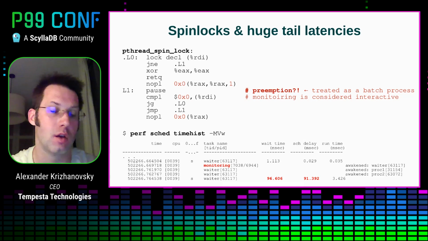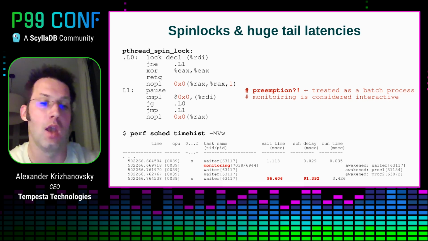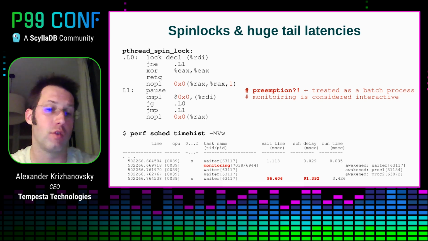Another problem with user space spin locks is that the thread holding the spin lock can be descheduled, and the time waiting on a spin lock will be just enormous for another thread. So if you use spin locks in user space, you should care not only about CPU affinity for the working threads, but also designate the CPUs only for this application, and do not allow other applications like monitoring, even if they seem not so CPU hungry, to run on the same CPU. Perf sched timehist helped us to review the problem, and perf shows a CPU histogram about what's going on at the schedule level.